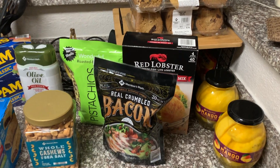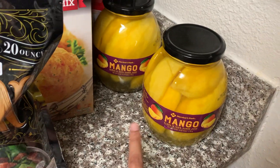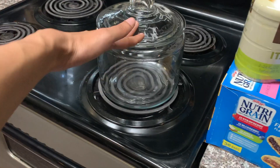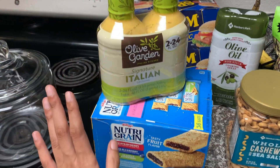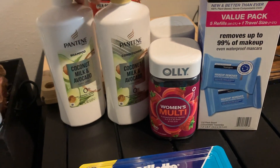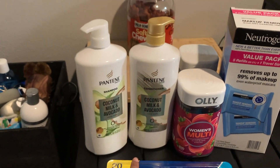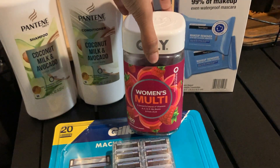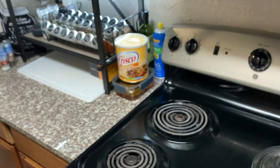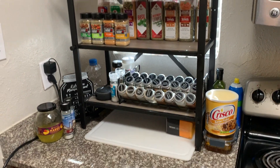So these are all of the items that I got at Sam's Club — this is the second run that I did. I love these mangoes — they're so good with salt on top. I also got some yummy cookies to add to the cookie jar I have. Love the Olive Garden dressing, granola, got some Spam. These are just a couple of the bathroom items too. I got shampoo and conditioner from HEB but also wanted to get some bulk shampoo and conditioner. These are the multivitamin gummies I wanted to try. These new seasonings are going on this bottom shelf right here — I want to fill out this rack and make it look better.